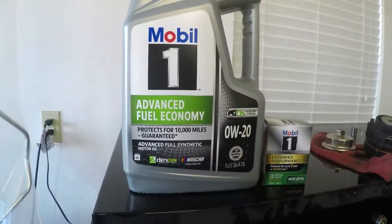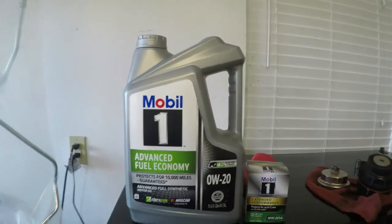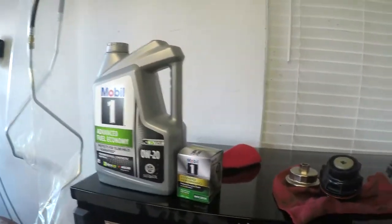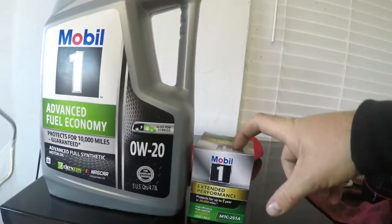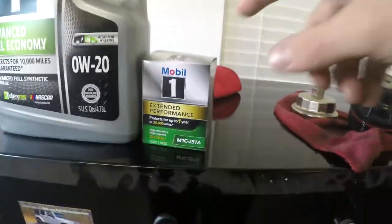Other than that, let me give you a quick overview. This is what we run in this car. We run Mobil 1 0W20. That's what the car calls for, 0W20. Mobil 1, always just been a believer in the brand. We always run either a Mobil 1 oil filter or a Toyota brand oil filter on the car. So that's what we got here.